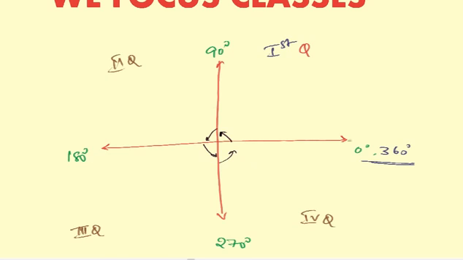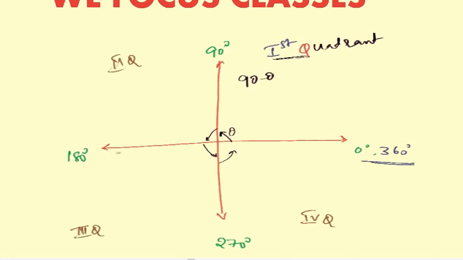Once you observe this, let us suppose this is an angle theta. Where is this theta? It is between 0 and 90 degrees, meaning more than 0 degrees and less than 90 degrees. So I'll write it as less than 90 degrees, that is 90 minus theta. This plane has been divided into 4 parts. I say this is the first quadrant, this is the second quadrant, this is the third quadrant, and this is the fourth quadrant. In the first quadrant, the angle is between 0 and 90 degrees, that is 90 minus theta.